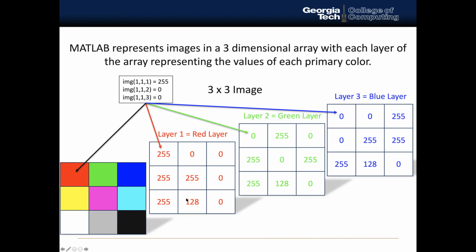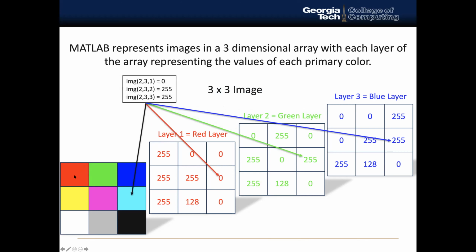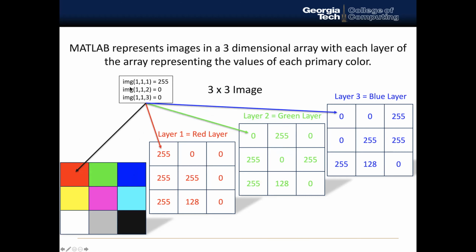So for this one pixel that has the row and column coordinates of 1 and 1, the 1 in our third position represents that this is the red component. The 2 means that this is the blue component, and the 3 is going to be the green component. With a value of 255 for the R component and 0 for the green and blue components, we know that this is going to be a solidly red pixel.